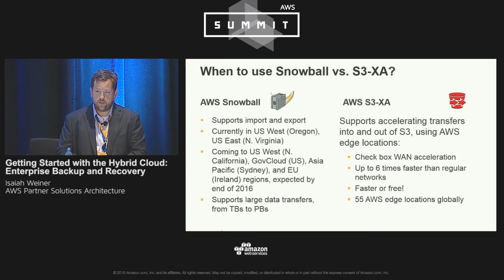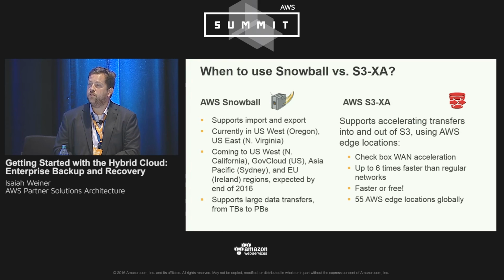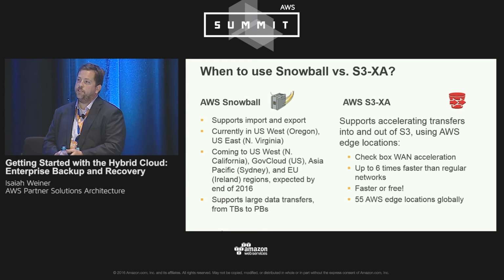So when would you use Snowball versus the AWS Transfer Accelerator? If you needed the ability to go to a secure site, Snowball is a much better option. If you needed the ability to go into the Congo, Snowball is a better option. If you needed the ability to do the export, both of them are good options. You can take advantage of the Transfer Accelerator in both directions. I would say that for uploading daily backups or syncing daily changes, Transfer Accelerator is the way to go. But if you're talking about, oh, I've got petabytes and petabytes of data on tape, I've got 5,000 tapes in Iron Mountain, I want to pull them all into S3, probably the best way to do that is to bring those tapes back on site, bring the Snowballs on site, and write the data onto the Snowballs. So seed with Snowball and catch up with the Transfer Accelerator.